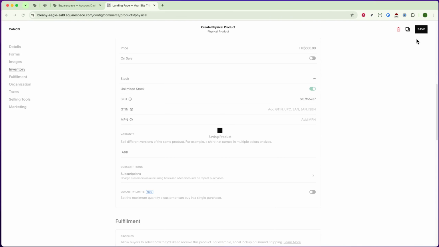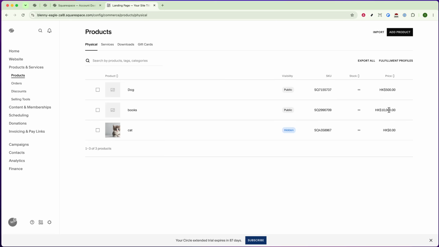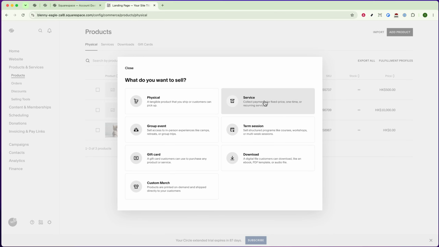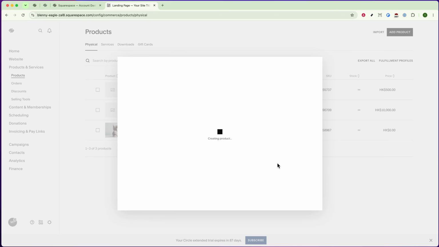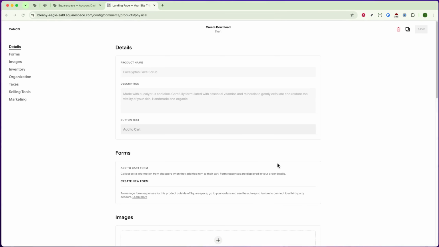If you're not ready to publish yet, you can always save it as a draft and come back to it later. If you also plan to sell digital products, you can repeat this process. The workflow is designed to be just as simple and efficient for digital items as it is for physical ones. Just make sure that, for digital products, you upload the correct downloadable file and double-check any specific settings related to delivery. And that's it. You now have all the tools you need to add and sell both physical and digital products on Squarespace. With these steps, you can create a professional and seamless shopping experience for your customers.